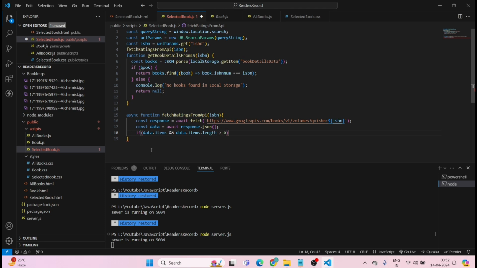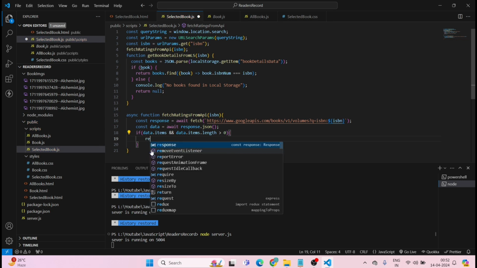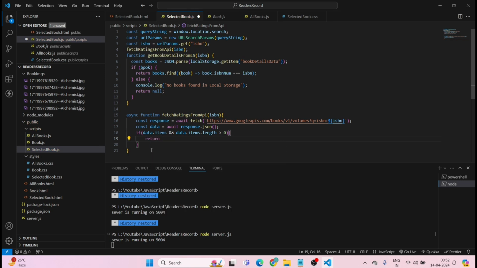greater than 0, then return data.items. So guys, why am I writing 0 here? Because there might be a chance of having a duplicate ISBN. So it will show only the first one available in that API.